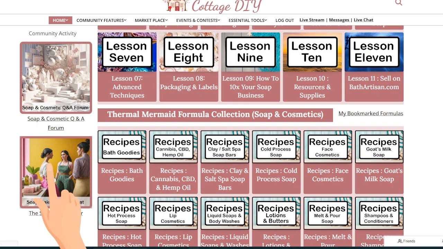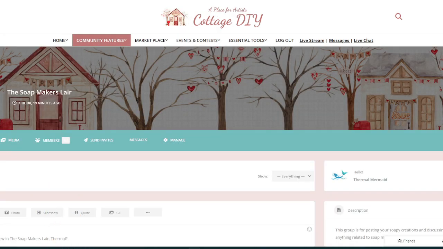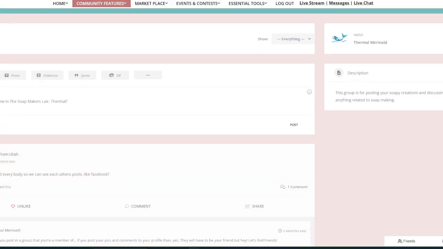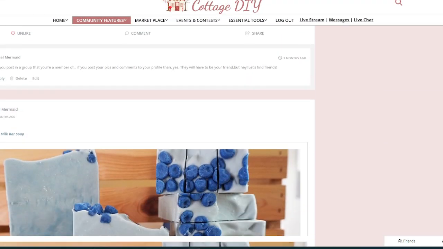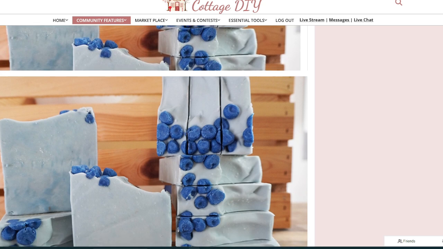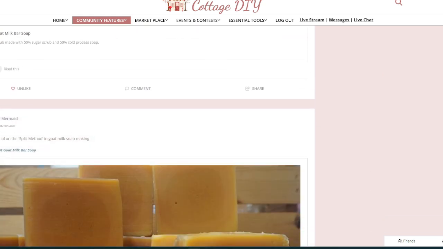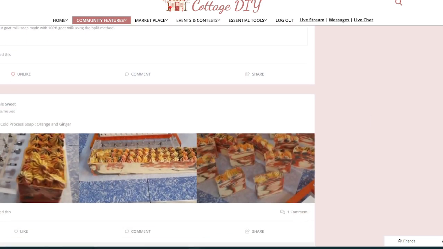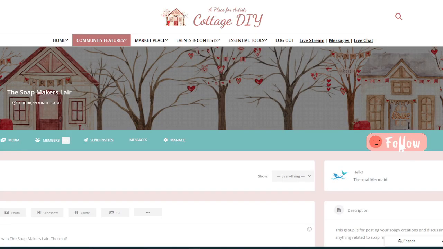Additionally, on the main page of every course, there is a little portal click-through door to an associated group hangout, where you can just post anything soap related that you'd like, or not. If you just want to chat openly with other soap makers, this group is here for you. Just remember, to post, you have to join the group. So when you click through and you enter the group page, there is a join button at the top right side. And once you join the page, then it will refresh with the ability for you to post whatever you like inside that group. And that should be a pretty good summary of what to expect here.